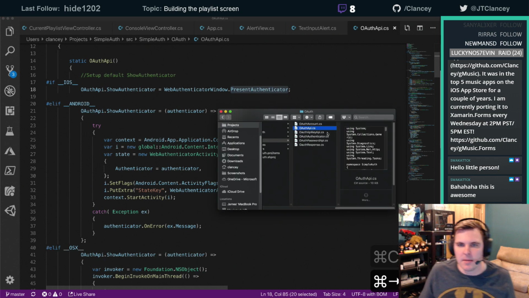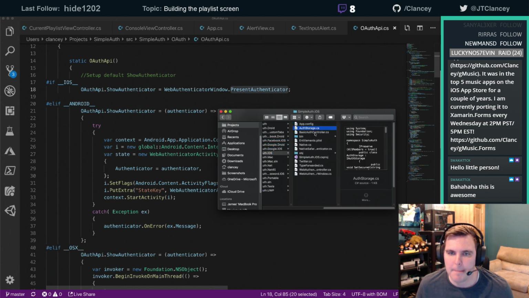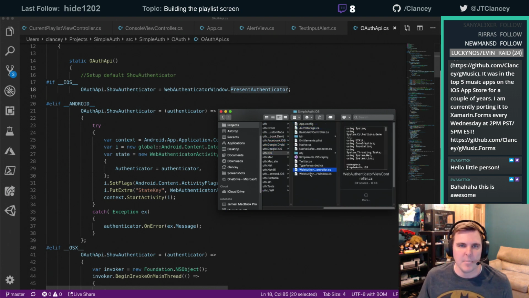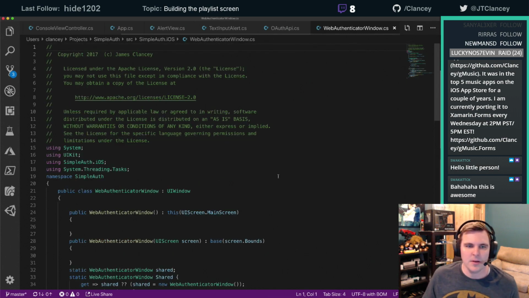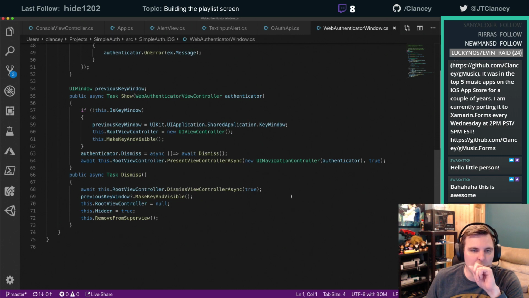That has it, okay. Web Authenticator window. Oh, I used to do that, but I switched to doing it as a whole new window.